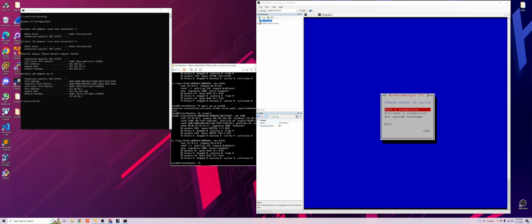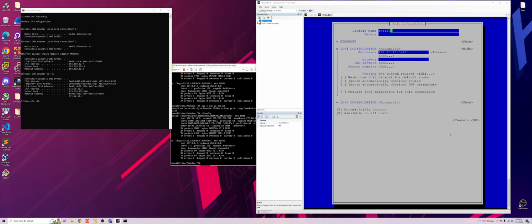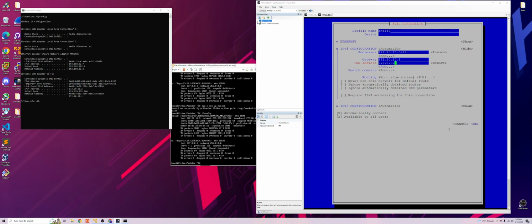So now we go back, edit a connection, press enter, and press the arrow key down. No, actually we're going to ENS 160, sorry. Press enter, and now we can add a gateway from here. So we'll do 172.20.10.1. We'll add a DNS, and we'll add 8.8.8.8, right? And everything else, that raises network for default routing. We'll leave everything else blank, right?